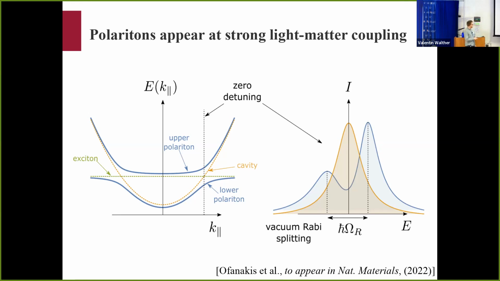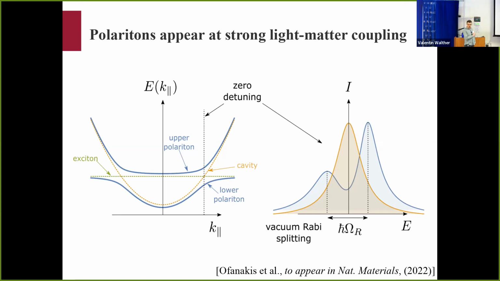Now, if we take a cross section across one of these energies at this crossing point, what we see is that the line of the exciton, which normally is just a Lorentzian line, really gets split into two different lines. You might wonder why this is so asymmetric. That's specific to cuprous oxide in this experiment. I worked quite a bit on explaining the splitting, so if you're interested, I'll be happy to discuss it. But the main point is that you really get the splitting.